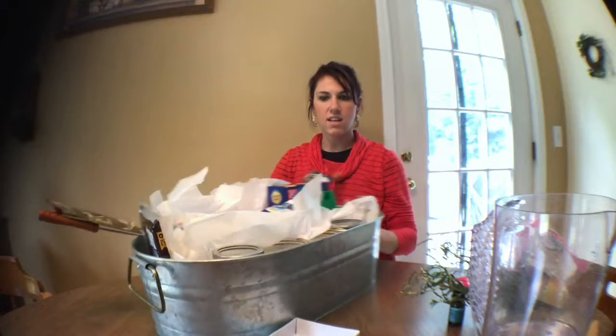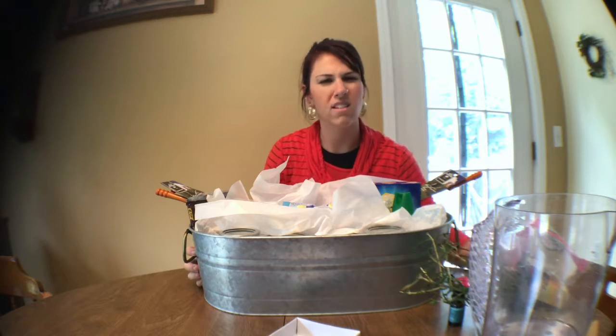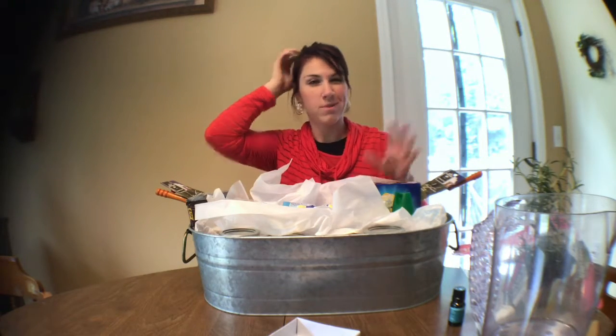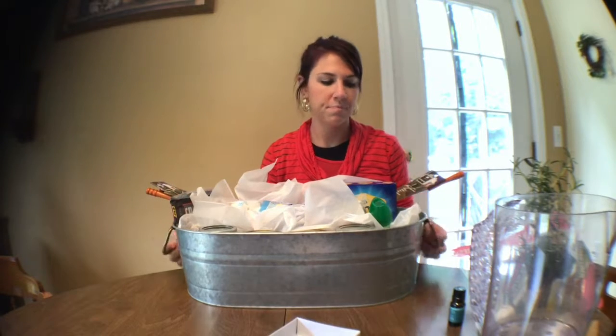Alright, so I think this is as good as it's going to get. If I had been thinking more, I would have gotten red and orange tissue paper, so it looks like fire, like the campfire theme. But it's a little deeper than I wanted, but that's kind of what it looks like. But yeah, it's cute, easy to carry, and something kind of fun for a summer party. So there you go. That's my summer campfire DIY.